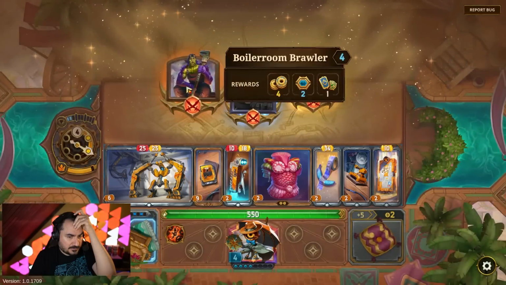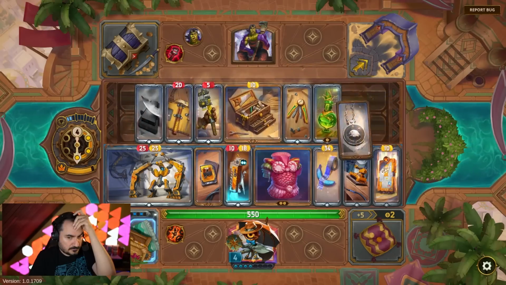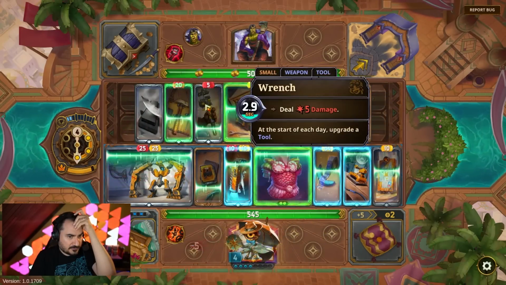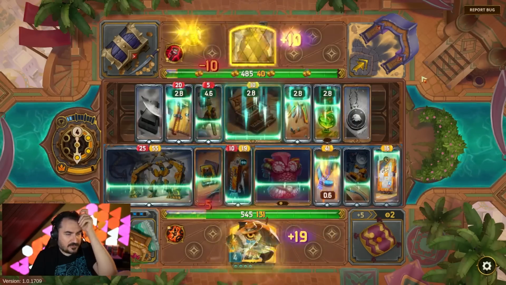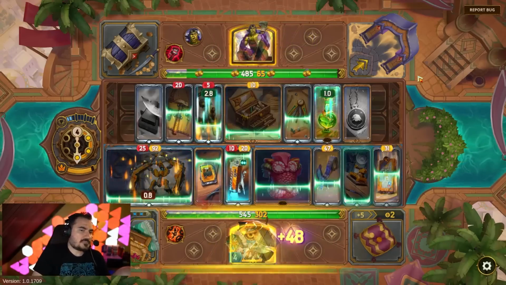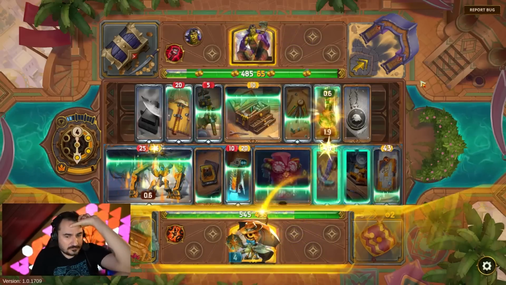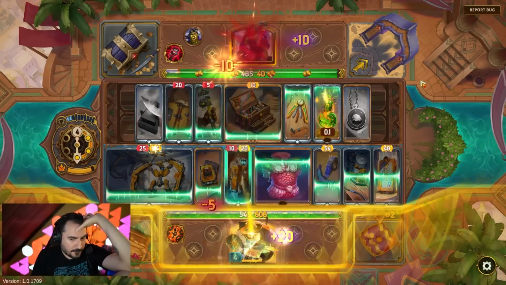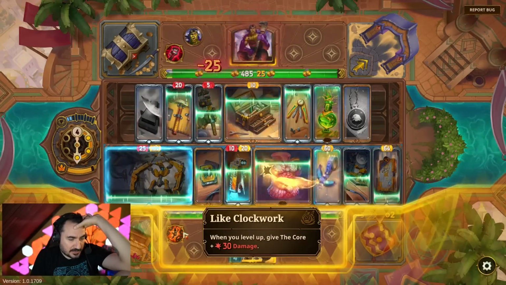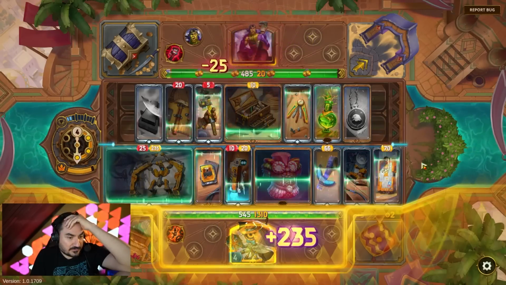Yep, looks good. Some people just need a good whack. There's 2 items to upgrade a tool, and when you level up, if you have at least 3 tools, upgrade an item. He also has a nice skill when you haste shield. The combat core is a core, so it gets upgraded like clockwork, which is obviously very strong.